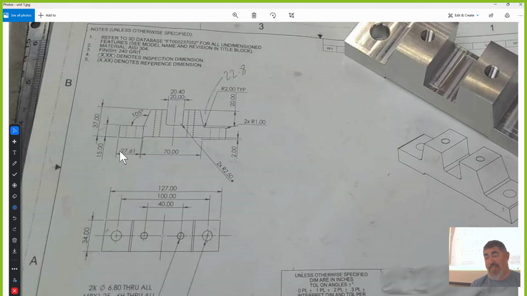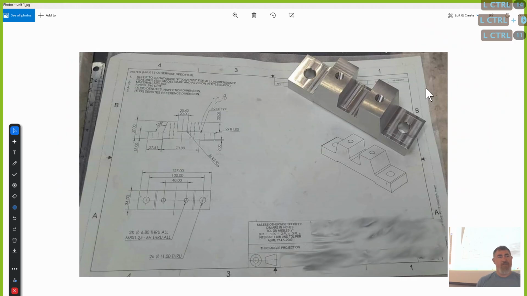So, is this a good place for that dimension? That 27 right next to that one? No. So, what would be a better place to put that? Could go up top. But is that still going to be clear? So, look at the piece of paper. Are they effectively using this piece of paper? So they could do a lot of other stuff here, right? What would be a good way to show exactly what's going on right there? Section view, really? Is the section view going to give you anything else? Is it going to help you? No, in the drawing view. You could make them not aligned. That would let you know that it's not the same thing, but it's still two extension lines right next to each other. I'd probably not do that.